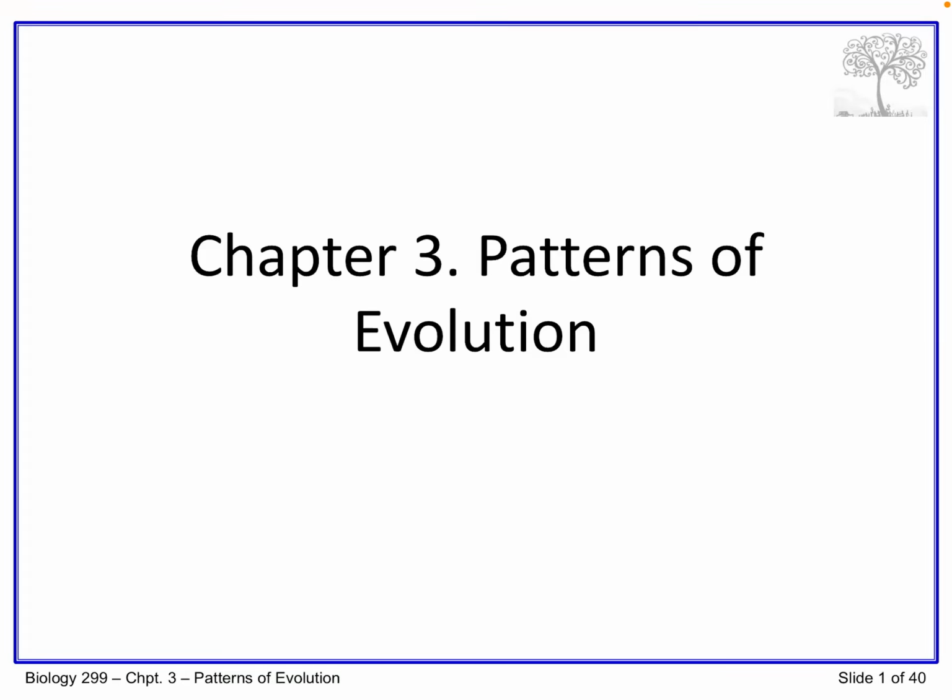Okay, everybody, welcome to the video lecture for Chapter 3, or actually what's likely to be the first of two, possibly three video lectures for this chapter. In Chapter 3, we're going to talk about some well-known and very common, in many cases, patterns that we see in the way that evolution plays out. There are about 10 or a dozen recognizable patterns, and once we get past some preliminary stuff here in this chapter, we're going to start hitting on those various patterns and talking about them in a little more detail.